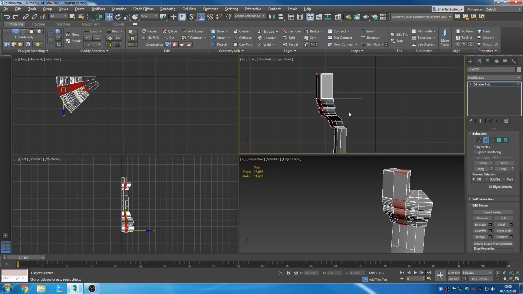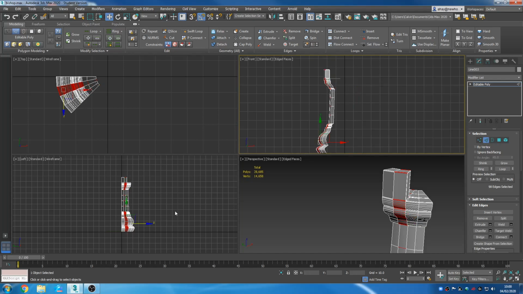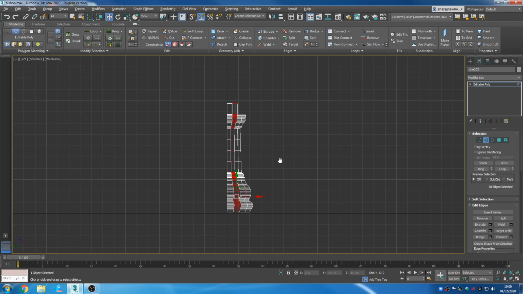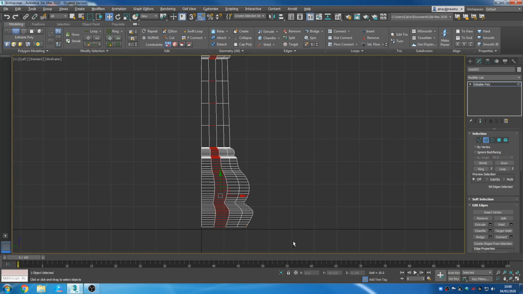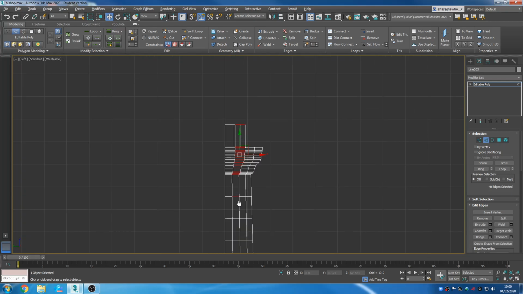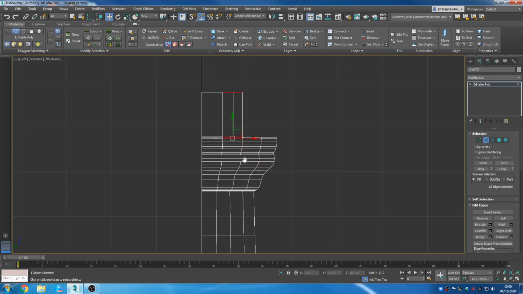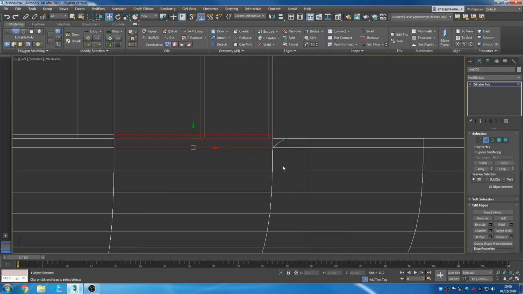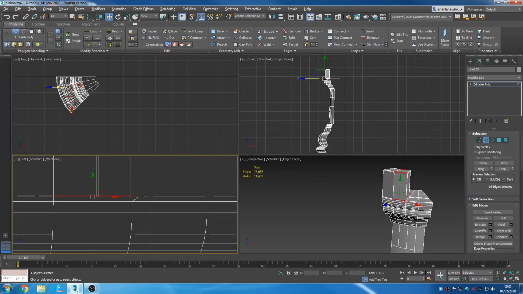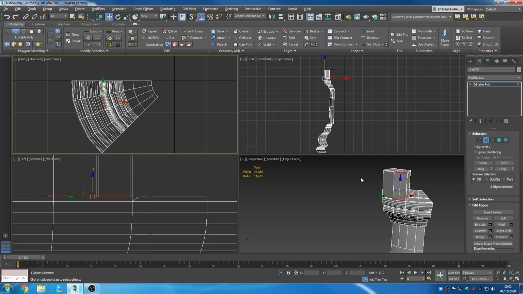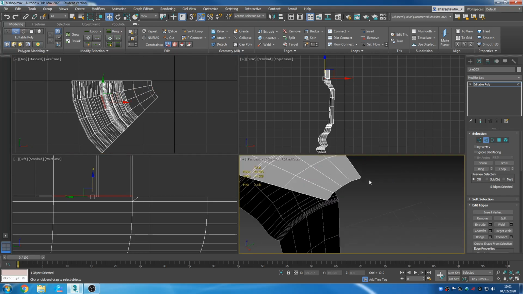So over here, really anywhere. I guess here's good. Hold the Alt key. Deselect all this. Here. Hold the Alt key. Zoom in. Hold the Alt key. Don't want that. Okay. Don't want any of this either. We're going to have to find some place to tie this off.